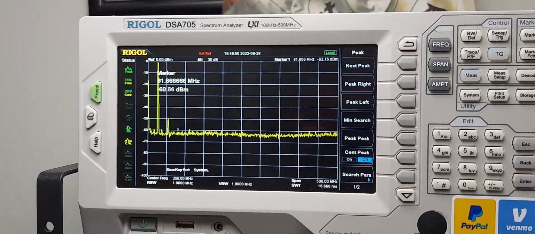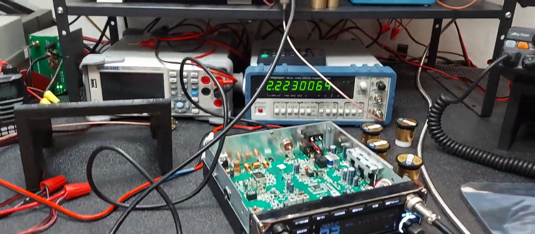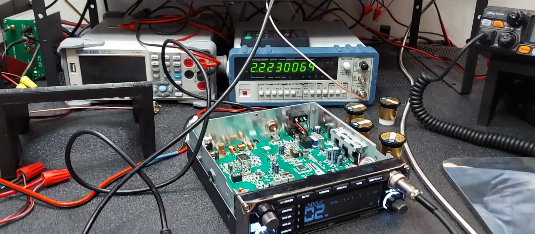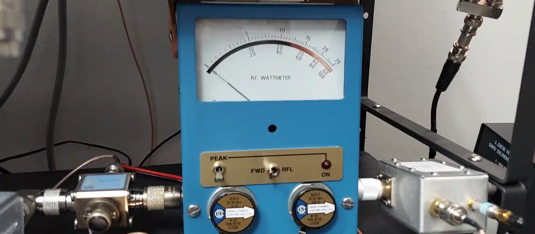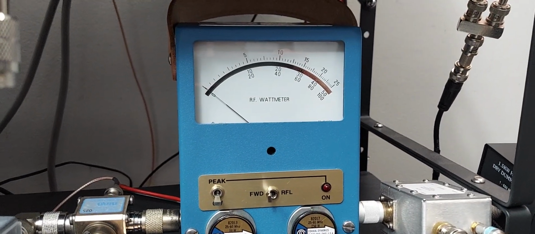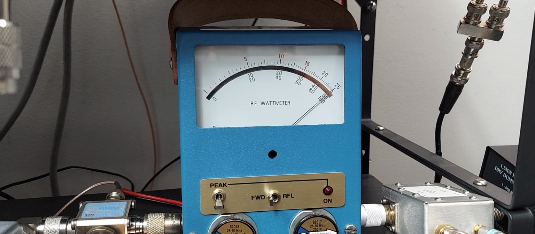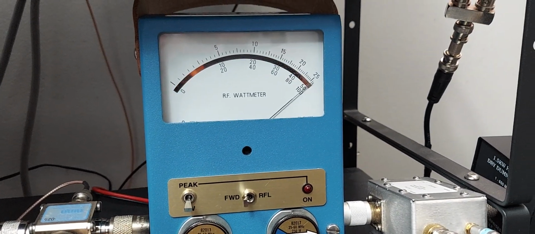So just a second. All right, so now the filter's out. You can clearly see it's just going right in. So remember when I said I set this up for about 10? So I'll key it up, and now we're on the 10 watt side. So we'll look at the bottom. So it's just a touch over 10 anyways.